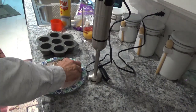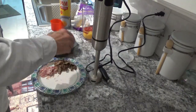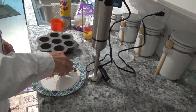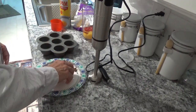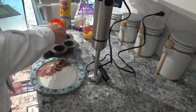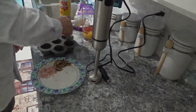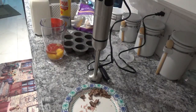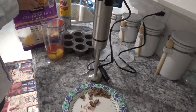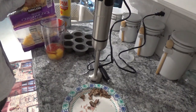So now I'm going to take some sausage and just drop it down in here. And I'll put it in about four of them. Like that. And I'm going to take ham and put it in the other three. Now we'll take some of this cheddar jack cheese and put it down in here, if I can get the bag open.